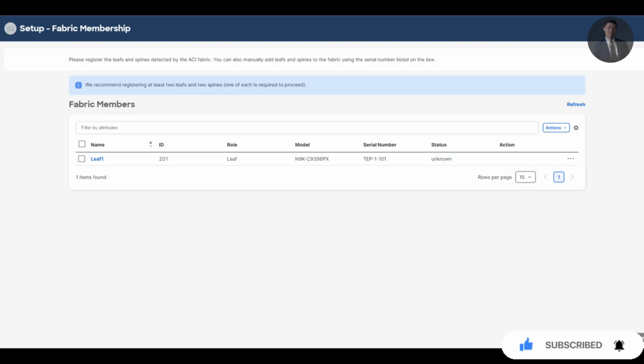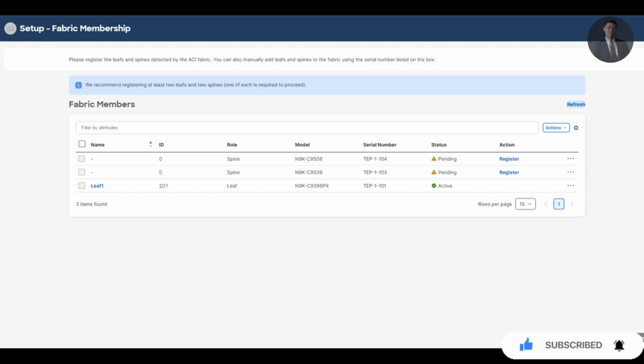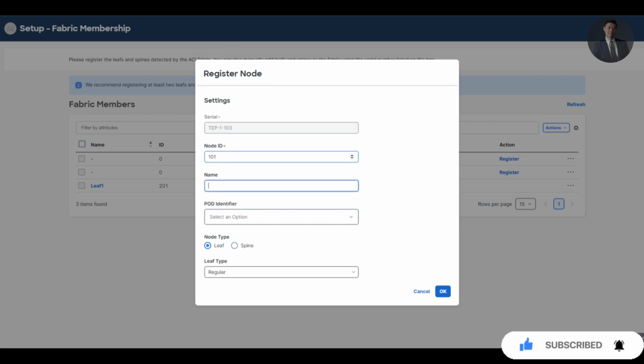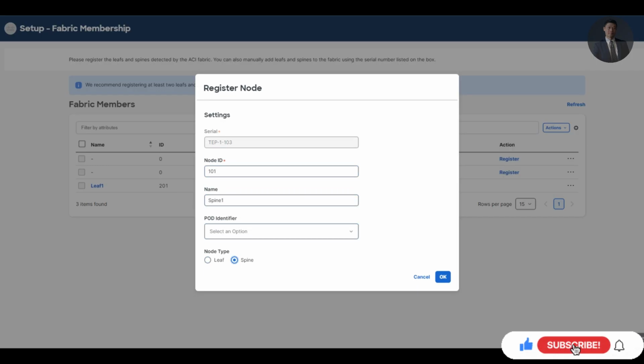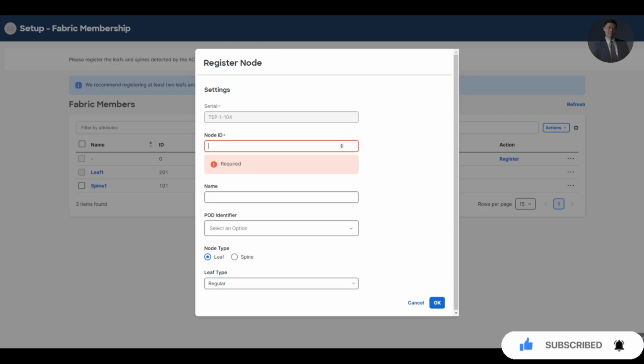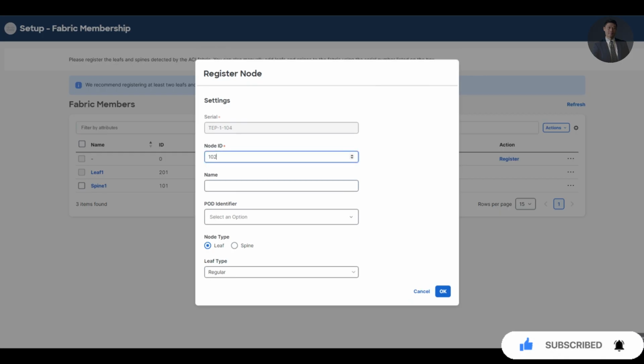For the discovered device with serial number TP103, here we'll register it as my spine 1. Node ID 11, spine 1. Node type spine, register. Register the second node, spine 2.